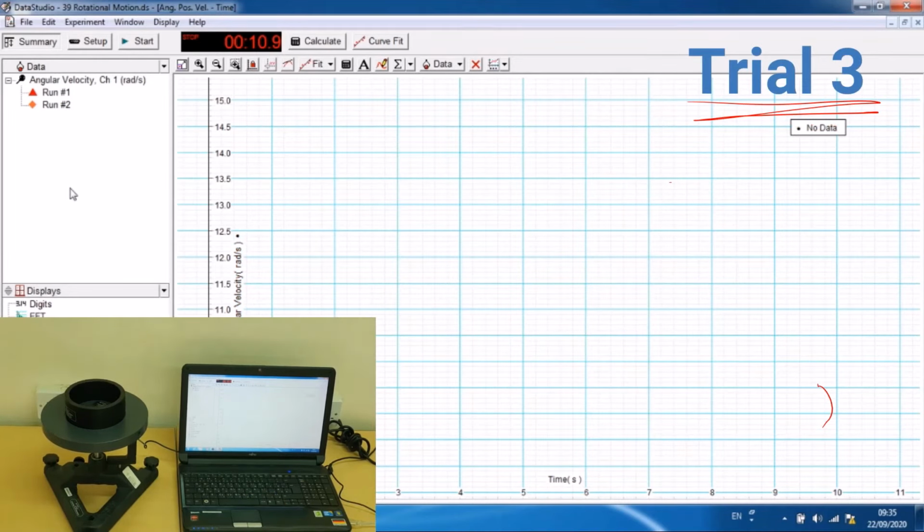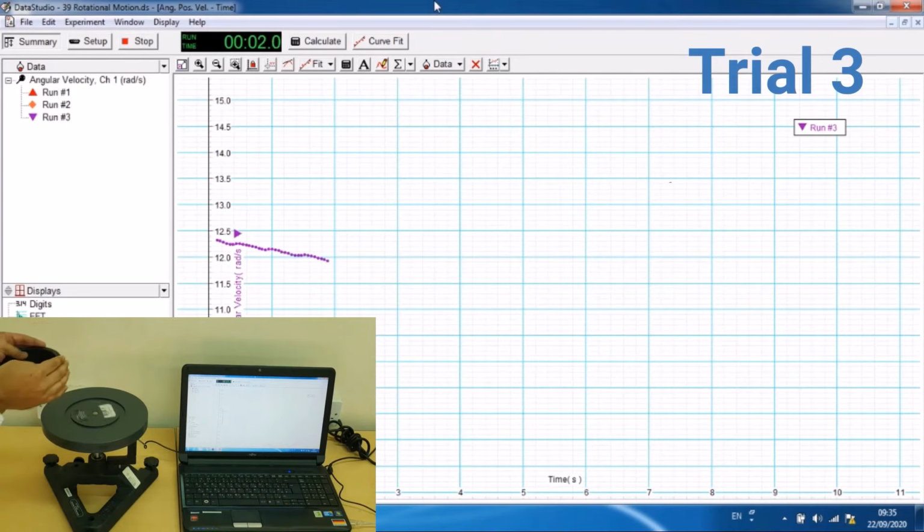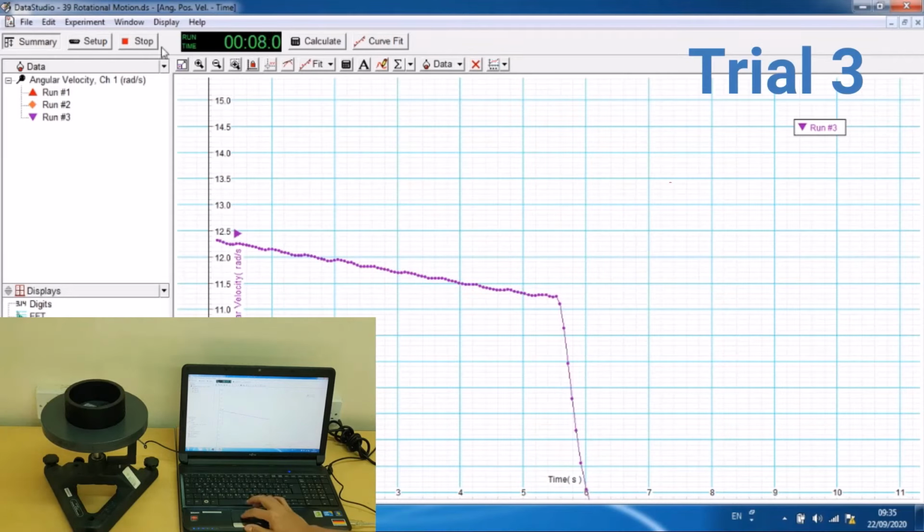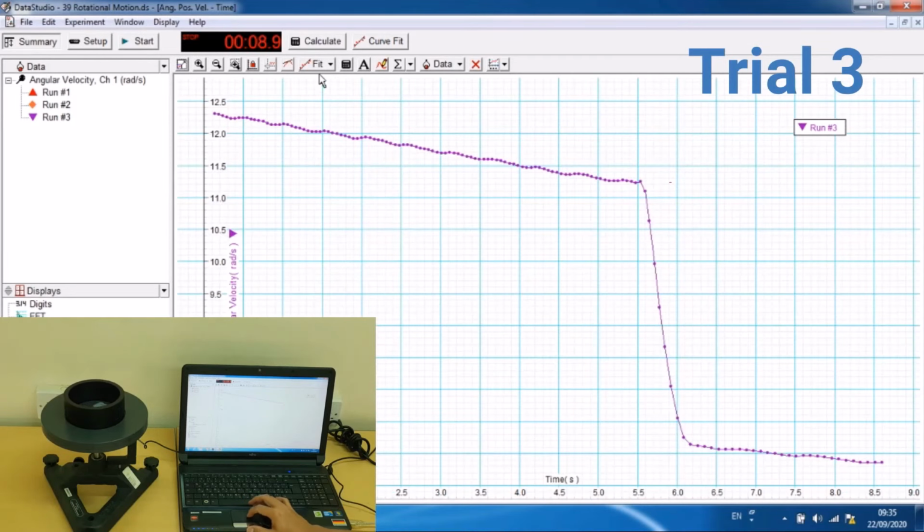Let's go to the third trial. I won't write anything, so observe carefully. Yes, this is the third trial. This is the initial angular velocity of the disk. Stop, then fit to scale.